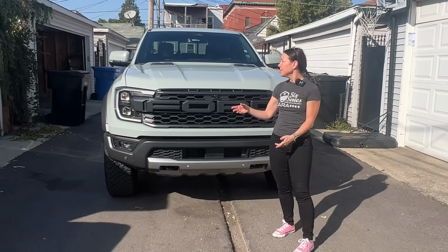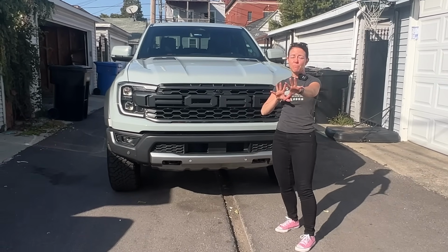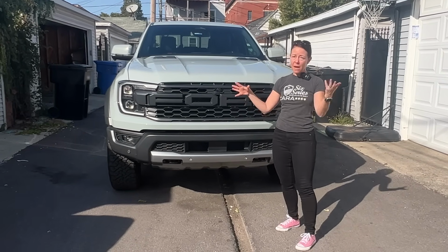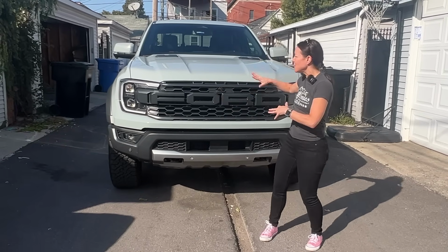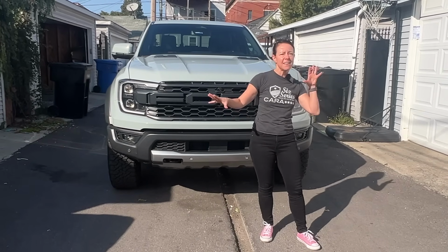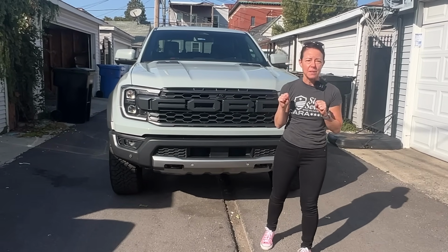So first up, we are going to park in my city garage and we're going to see, one, if it fits, and two, how well it fits and how difficult it is to maneuver. Because in case you haven't noticed, there are trash cans and obstacles and I have a neighbor parked in my garage. So it's going to take a little bit of maneuvering.